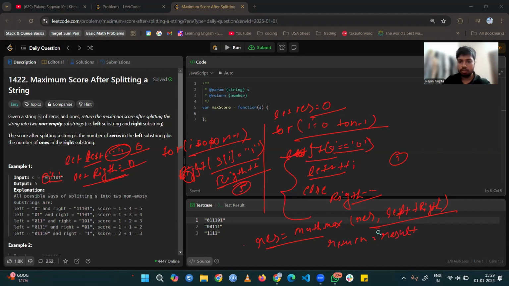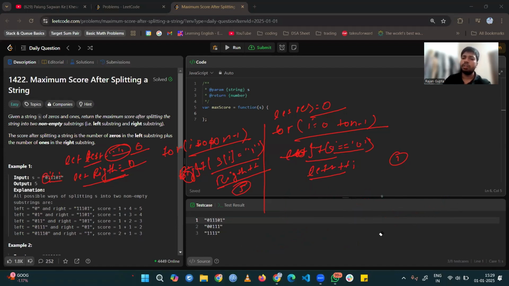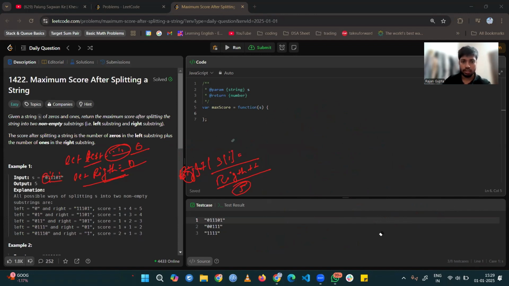So let's see the implementation part. I wrote pseudocode. I'm fully confident it's working, but I didn't do it this way before because this is my first time doing it this way. So let's see what happens.